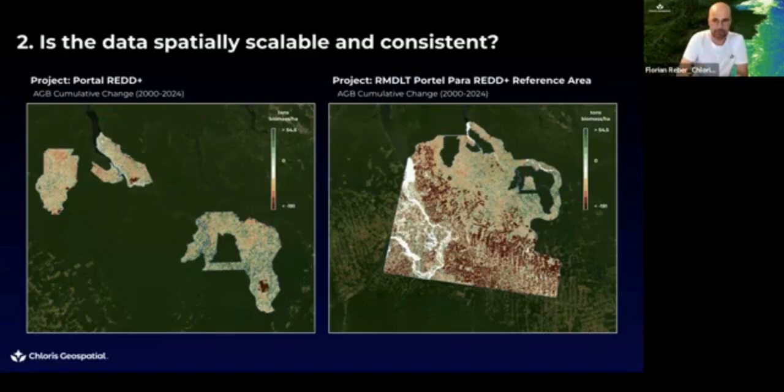You see some important biomass loss events that actually happened in the more recent past. On the right side, you see the reference region around that project. And if you look at that reference region, those carved out areas in the upper part of the polygon are the actual project areas. And I think at first sight, what you see is that there is a lot more red in the reference region. So one conclusion to be drawn here is that if that were a project that you're looking at in the current REDD+ world under the current methodologies, you can, I think, draw some conclusions to what extent that project area is at risk of losing biomass, for example.